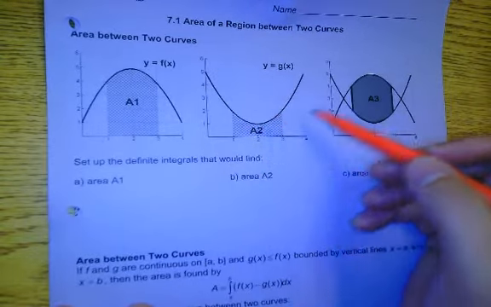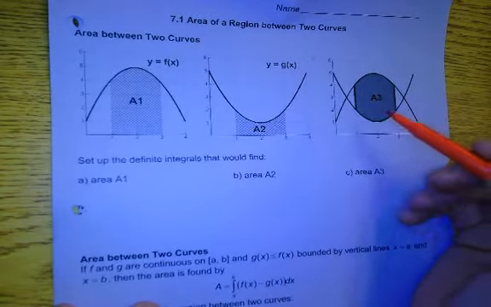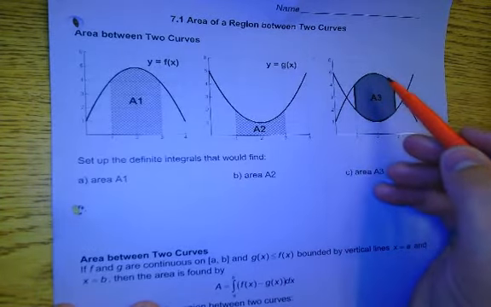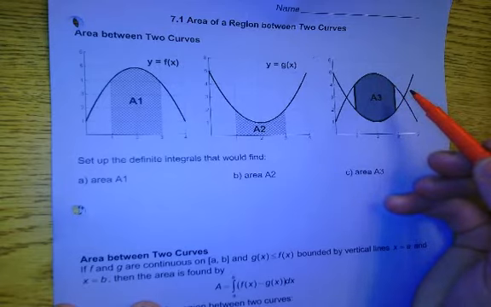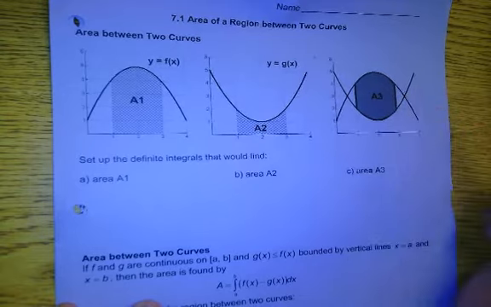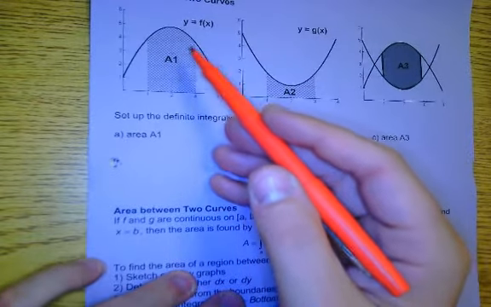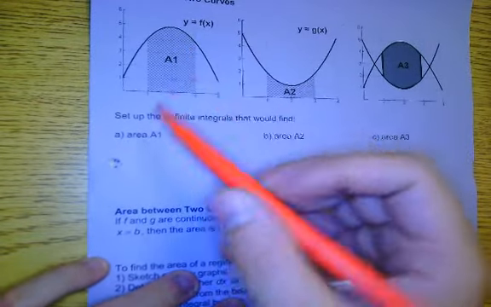Now, if you want to find the area in between them, you have to take the top one, which is the bigger value, big minus little. Take the big one, subtract it by the little one, and that will give you the area in between. So, to find the area of this one right here, now this is just a function, so we're not going to integrate anything other than a function.